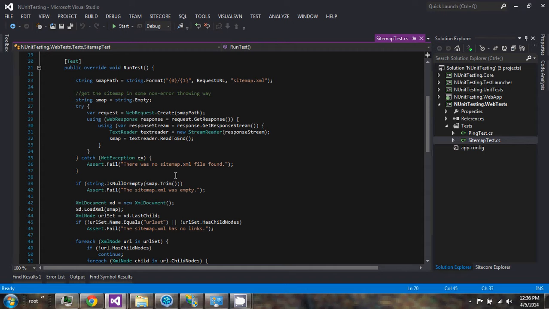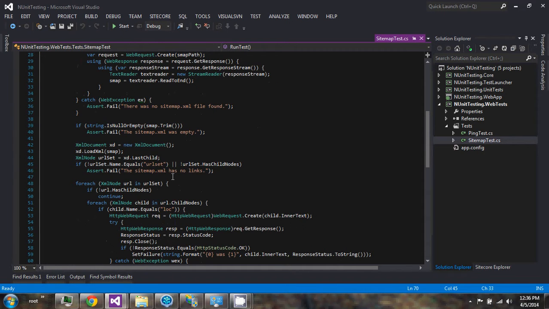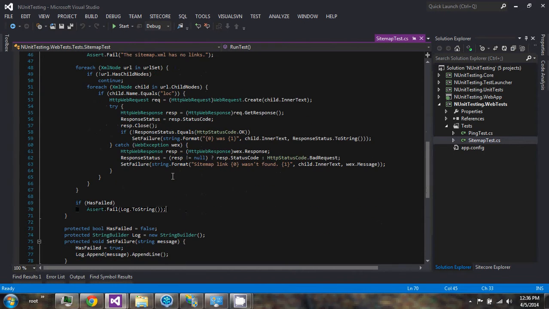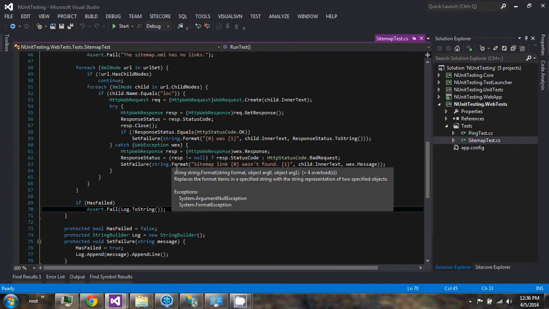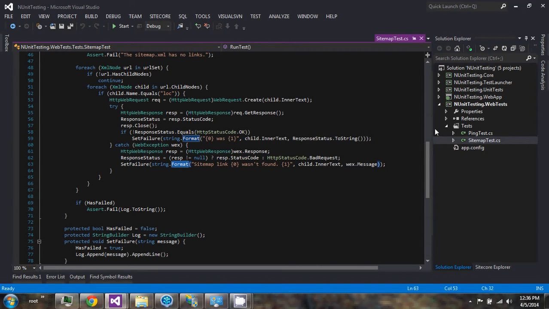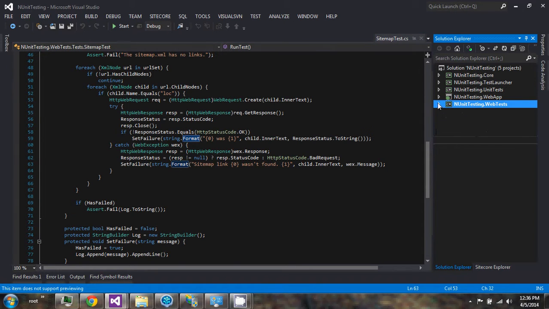Now, this web test is arguably more than just a single web test. Whereas a ping test is just testing one single URL, this is actually testing a number of them in a single test. So you have that need to not fail it right away. You want to be able to continue running tests. I also use this on tests when I'm testing web services and things, so that I don't have to keep rerunning the test to make sure that something else got caught or checked. So that's the two test types and where they're intended to be built and stored.